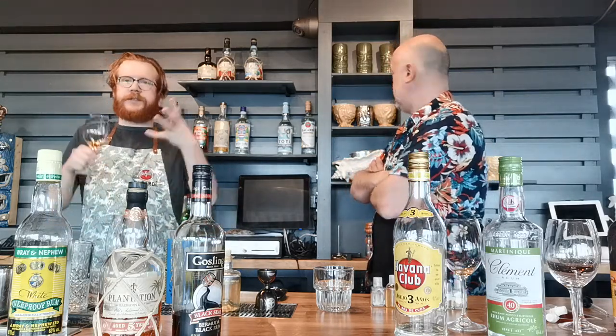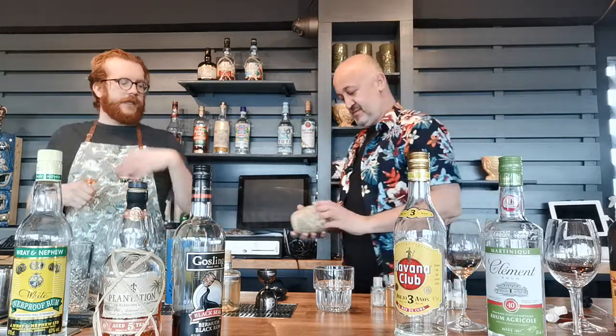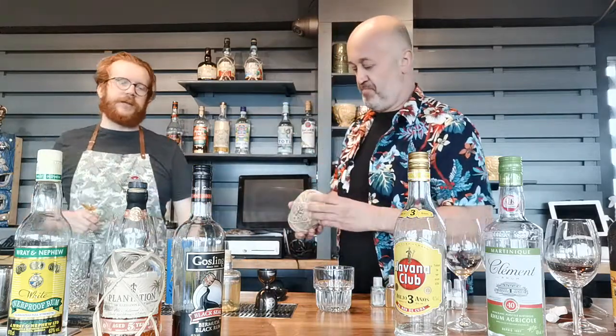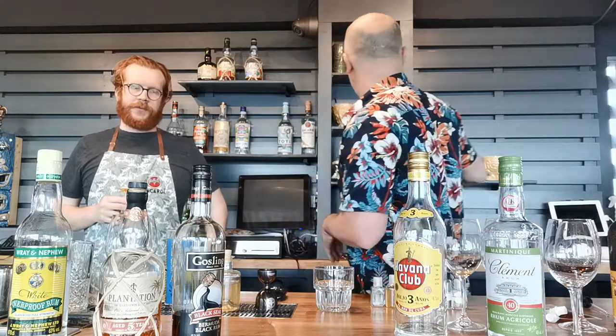They are really pushing the boundaries, and like I said before, it's great because they don't just highlight an island or one specific category. They show what rum is. They show the wide variety that is available out there. And they even produce some pretty wicked tiki mugs as well for your cocktails. So you can see on the bottom of their Plantation, with their logos as well, and they're quite sexy. So they're cool. They're really cool guys. Yeah, we have those in Honolulu, and everyone makes them. We've got one left.